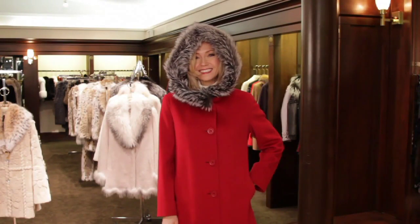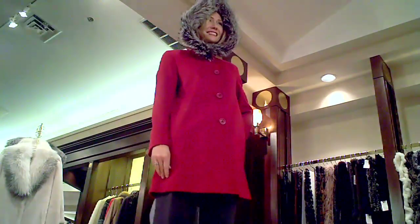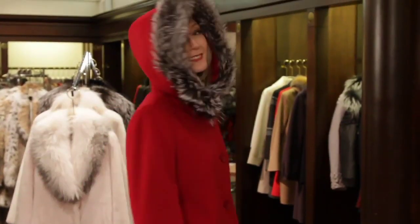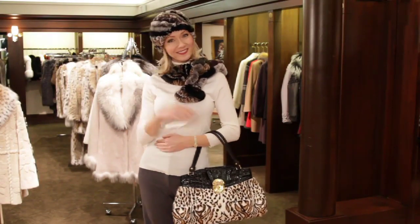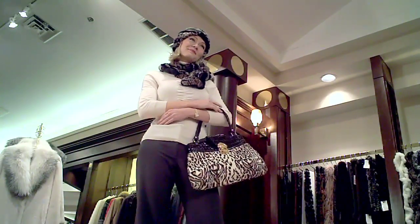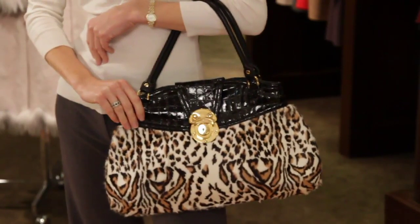She looks ready for the winter! This is another one of our boutique collection — not everything here is fur. This is a cashmere stroller with a hood trimmed in natural silver fox. Ashley, tell me about the accessories. We have a little Rex rabbit and mink knitted hat and scarf — the scarf is a little ruffle from Montreal. The bag is absolutely beautiful: it's kidskin printed with animal print. We just have so many cute accessories and fun ways to zip up an outfit with fur.